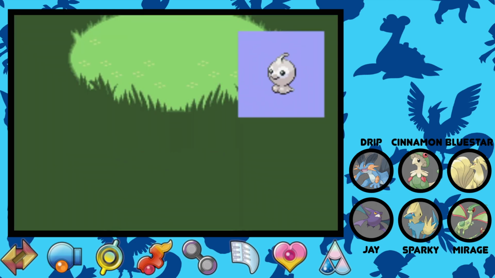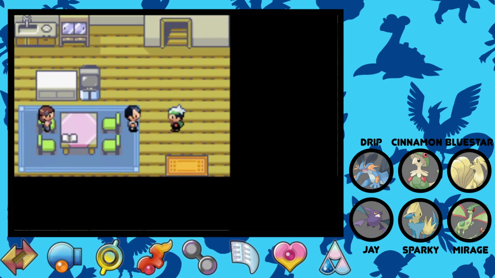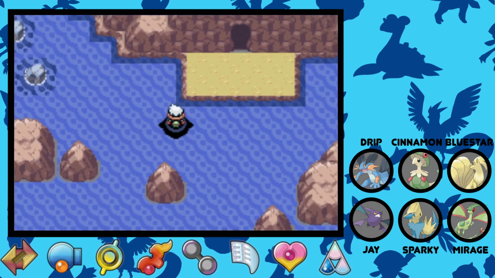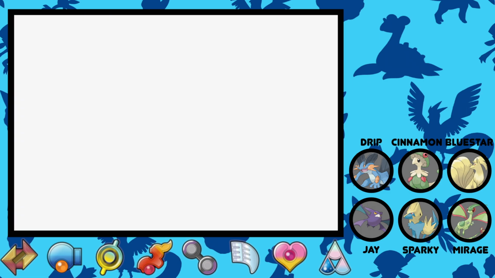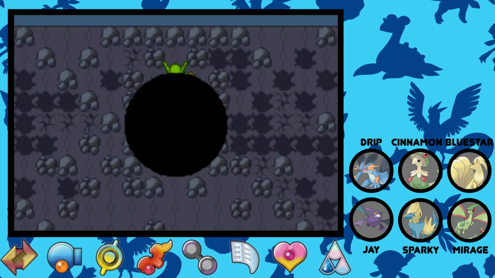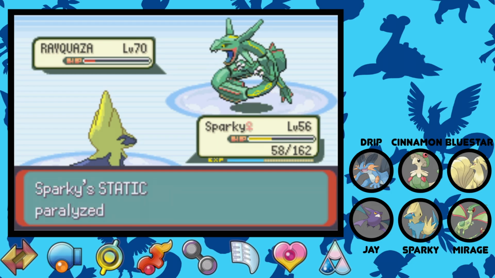I sat back and enjoyed one of the most nostalgic end credits of any Pokemon game, then kept playing because we got stuff to do. So yeah, technically we beat the run, but I wanted to make this more interesting. The first thing I do is head back to Sky Pillar to catch Rayquaza without the Master Ball. Also, I didn't have a status move on any of my Pokemon, so my strategy was to paralyze it with Sparky's Static, which actually happened.